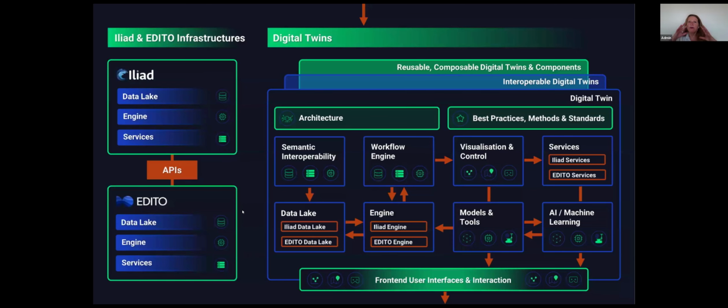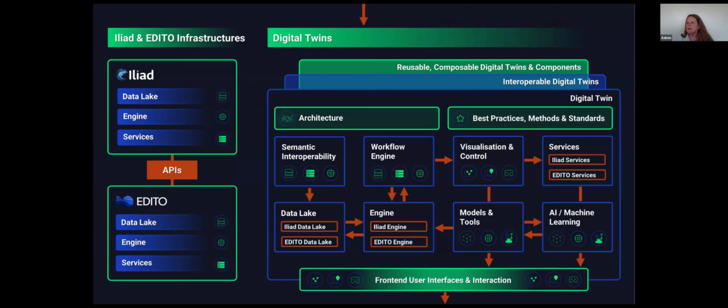Just to start, this is the Iliad Digital Twins of the Ocean project that we are talking about. Iliad is based on a federated system approach. We are both using existing data and resources, as well as adding new data via sensors and citizen science, and also new foundational resources.